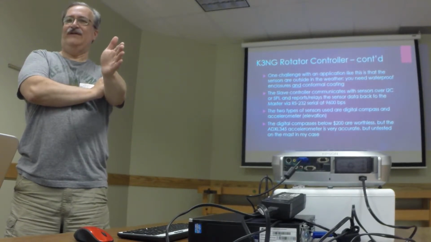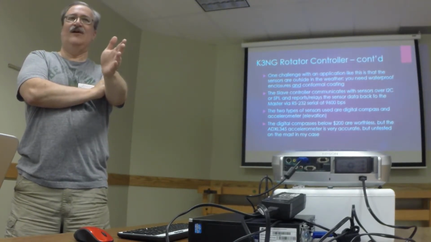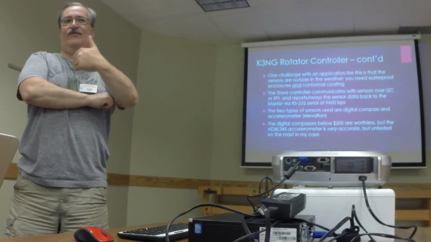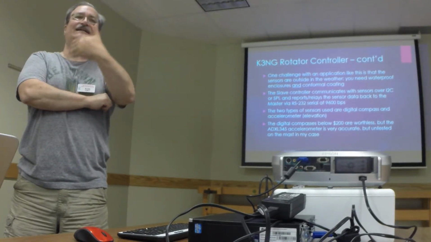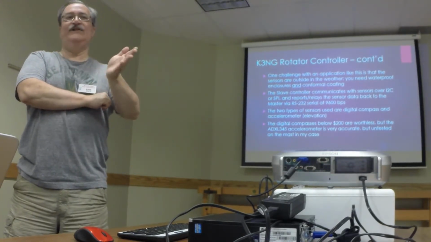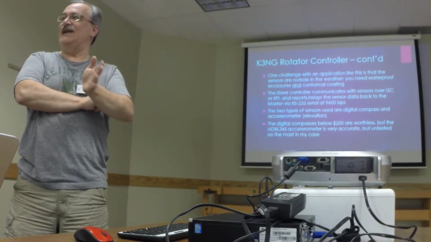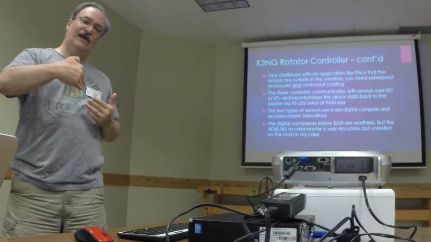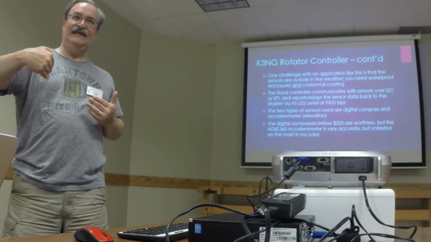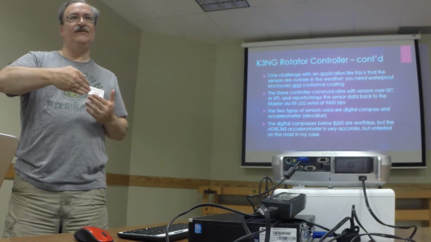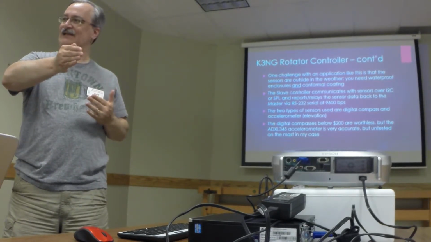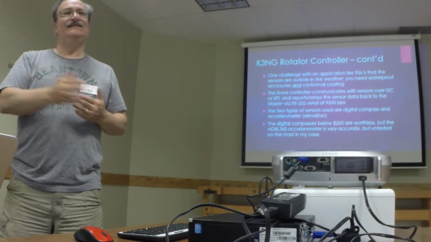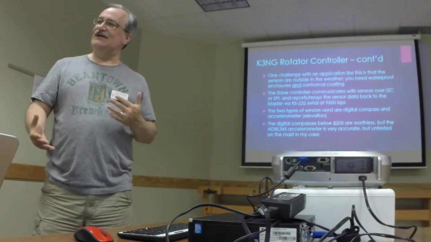But that whole thing of, well, I didn't mention the other thing, is nonlinearity. As it went around the dial, you had to calibrate or correct for nonlinearities. And every one of these digital compasses that I tried had nonlinearities to them. So you might say everything's great from east to south, but then you check it from south to west, and it might move a few degrees, and then all of a sudden jump 20 degrees. So, you know, you're running into some weird stuff.